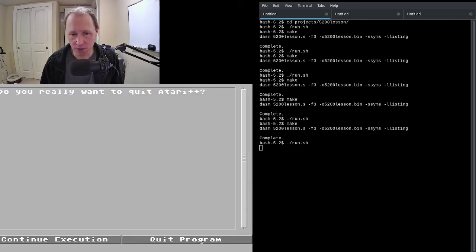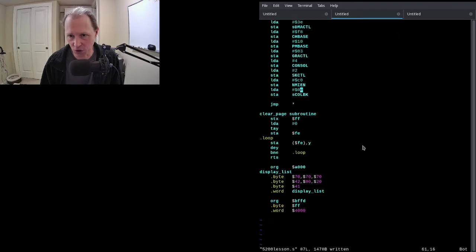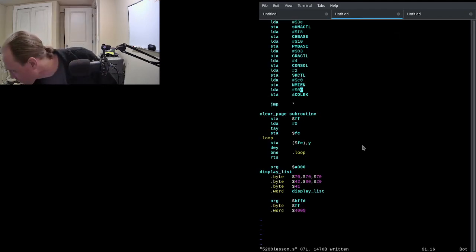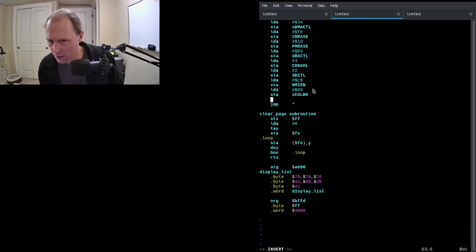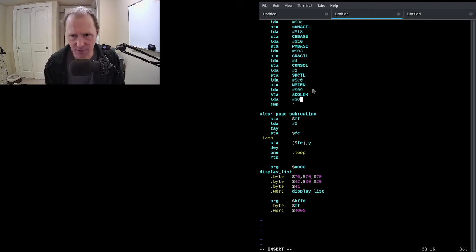Now, the way that colors work in Mode 2 is a little weird. In Mode 2, and I'm going to change this background color back to black, the color of the text is like a combination of 2 different values.